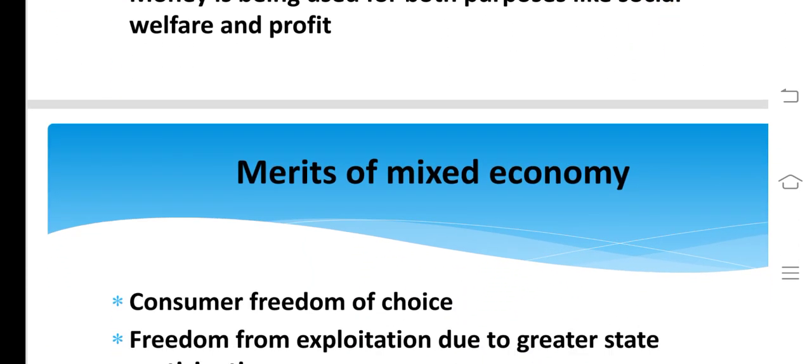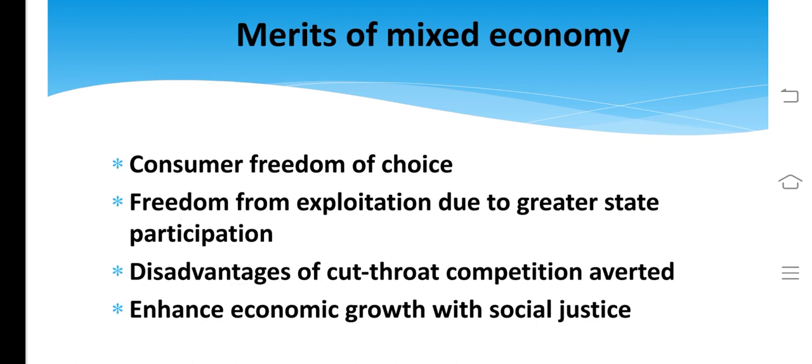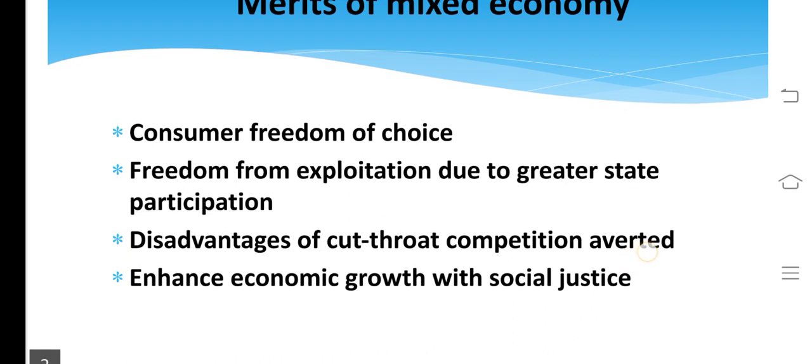Fine. Now, here are the merits of mixed economies. Which one is the first merit? Consumer freedom of choice, freedom from exploitation due to greater state participation. It means that due to government intervention, private sectors are bound to follow the rules and regulations, and this is, I can say, the best feature of this economy. Disadvantages of cutthroat competition are averted, and economic growth and social justice are enhanced. Cutthroat competition would be averted due to government intervention. So, in this sense, limited competition would be there in the economy, and this is a good thing.